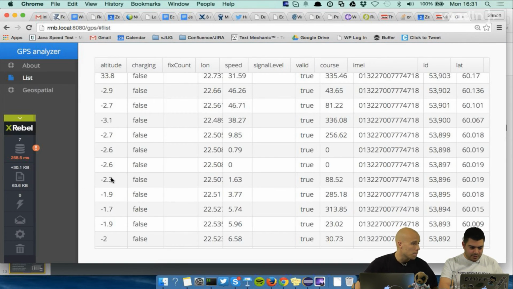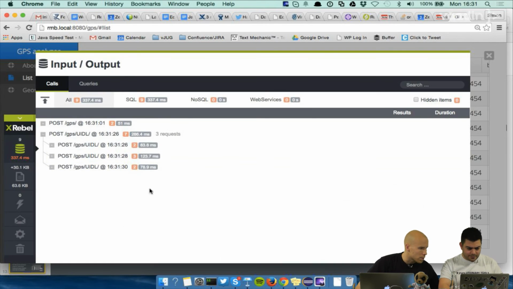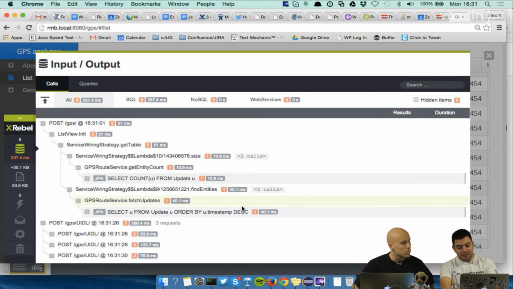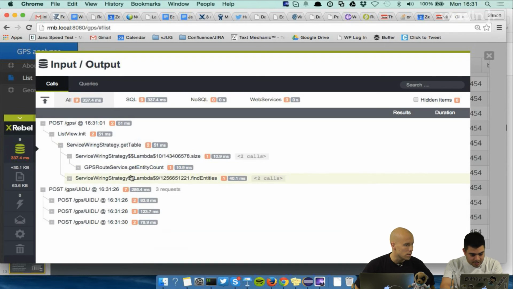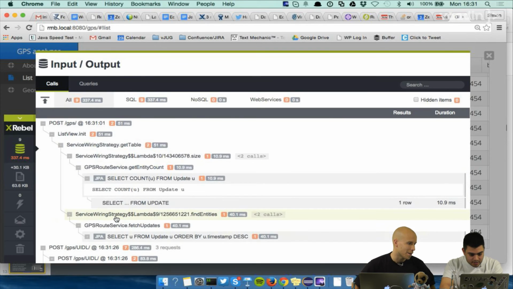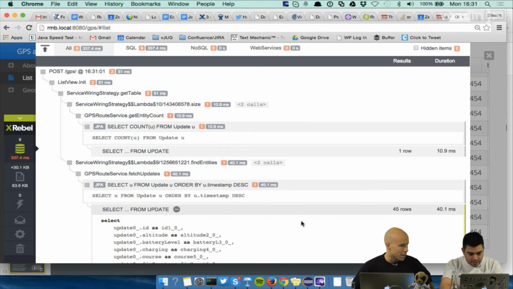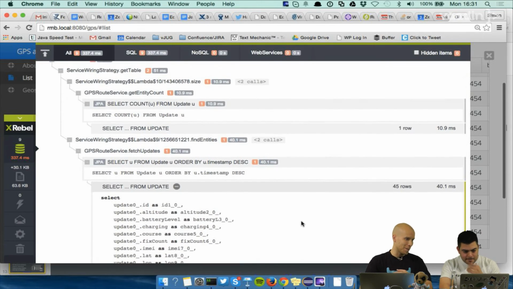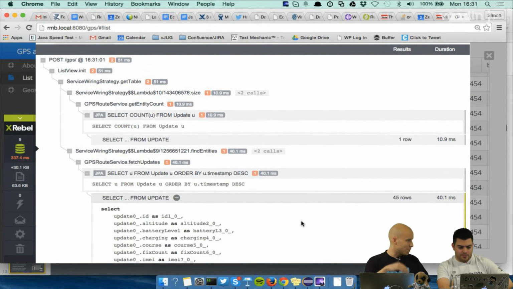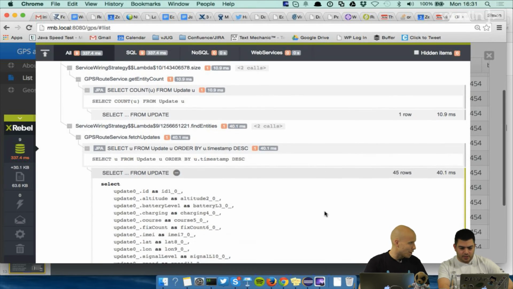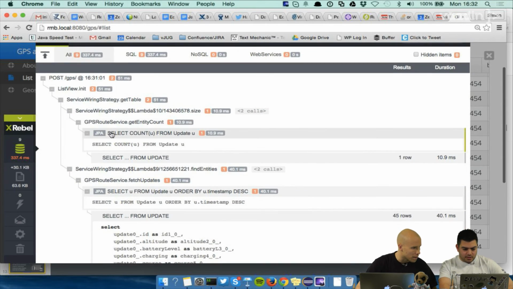Yeah, absolutely. But you can still see that the queries are quite slow, actually. Well, let's have a look. If we run through here, we can see that we have one JPA query which does select count(u) from Update u. Let me grab that again. The count queries are actually pretty problematic with relational databases, because they have to go through all the records, because there are some partial lockings in the table. So we probably cannot do anything for that.